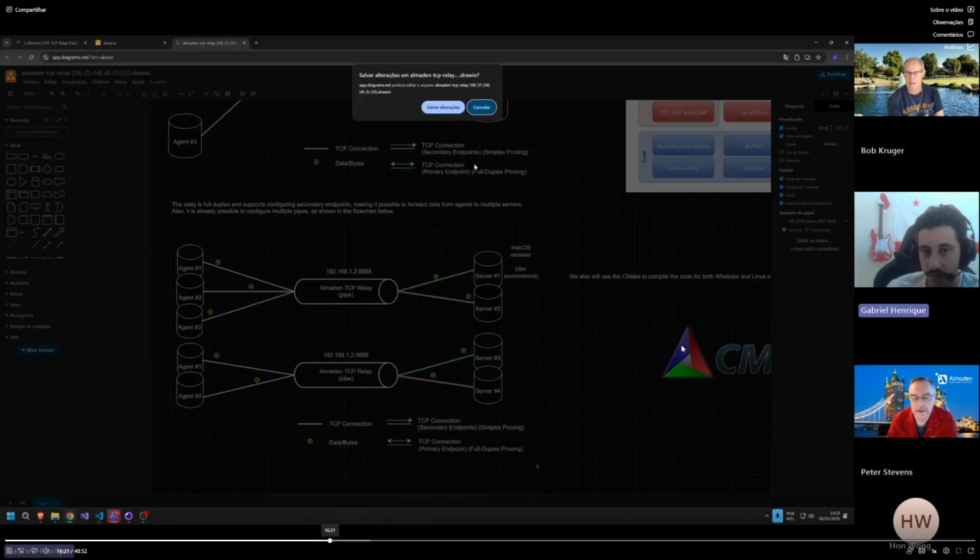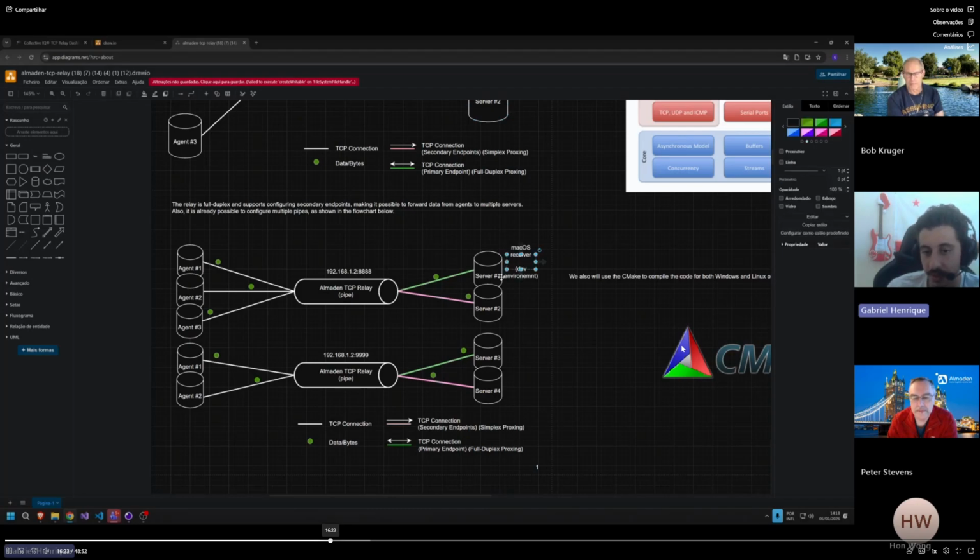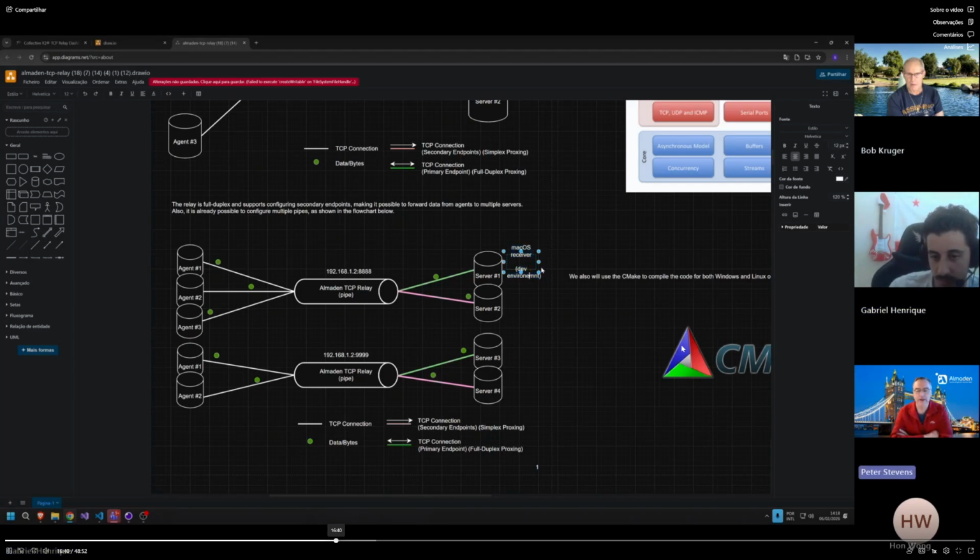Yeah, I think it's totally possible. For example, you can configure the primary endpoint to be the first receiver and the secondary endpoint to be the secondary receiver from Lab 2. Is that right? Yeah, that's what I was asking.